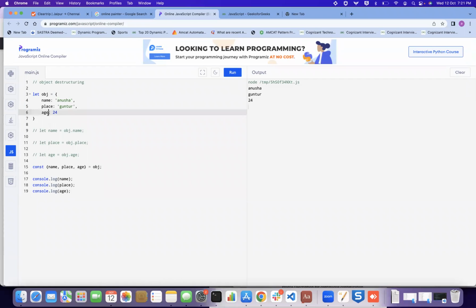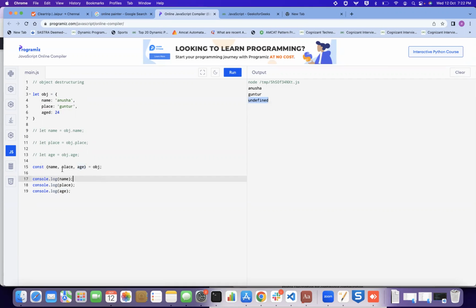Suppose you use some other random variable, what will it print? It will print undefined. Why? Because the variable name here and the name in the object didn't match.